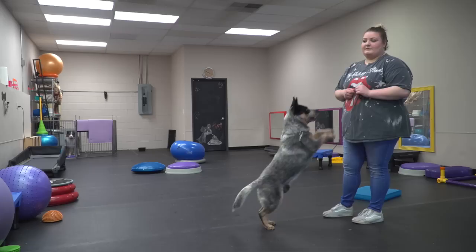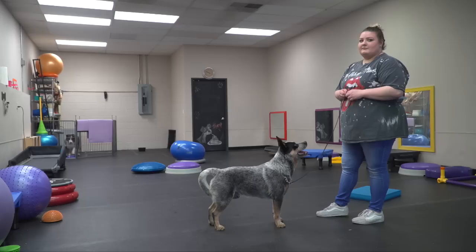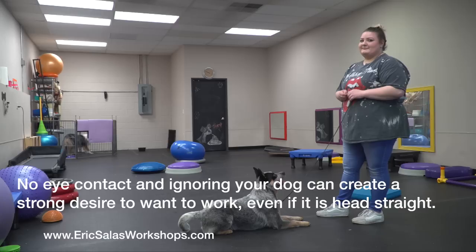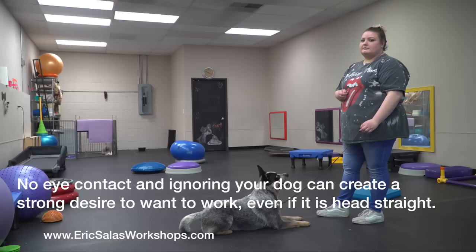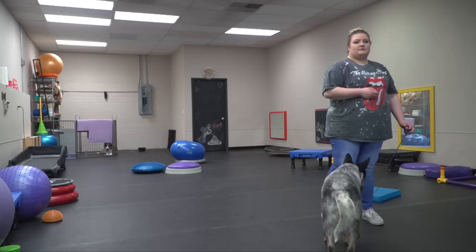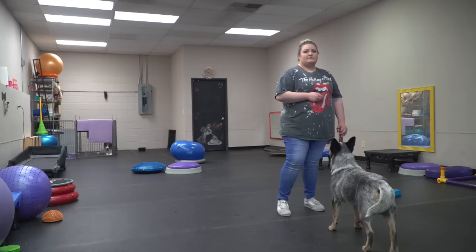Like that right there was a little test. He's like, you're not paying attention to me. I want to do this, and I'm going to make you do that. And he's doing all this cutesy stuff to try to get you to engage. And the problem with most people is when their dogs do this cutesy stuff, they do engage, and the dog is the one that made that happen instead of the person making that happen. And with the fit pause training, with you doing the head straight, the combination of all those things together is making him aware that you're the one that's in charge.